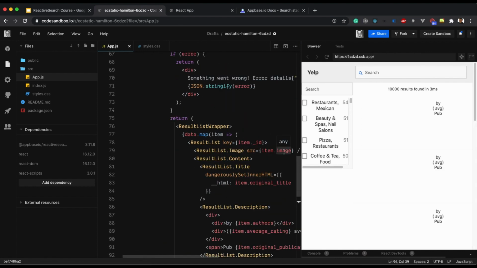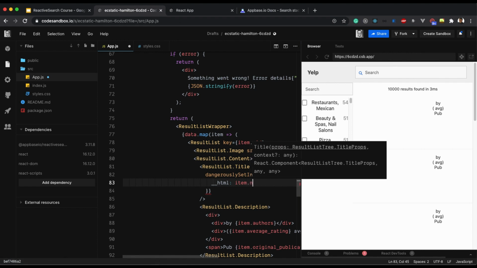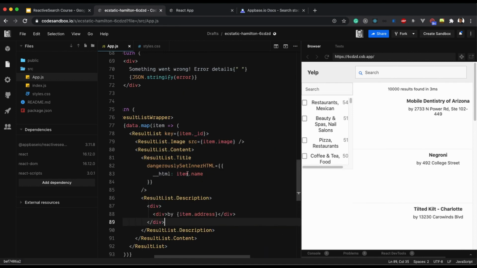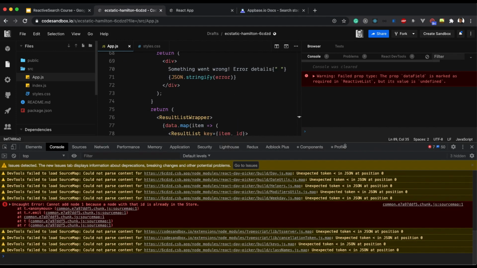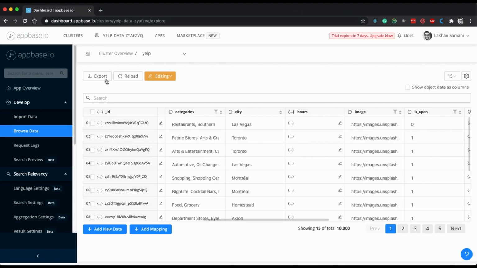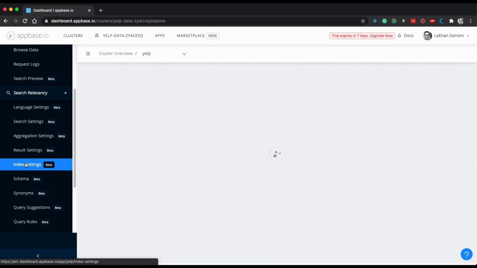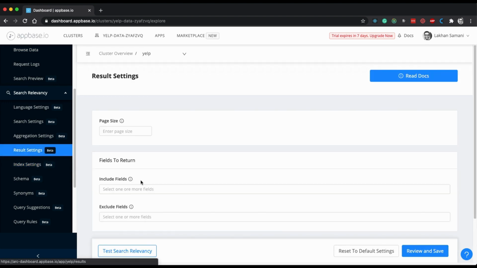So we have item image. Instead of original title, we have name. Instead of this, we would like to print the address. So that is there, and image is not available. Let me quickly check whether we have image data. Okay, I think I know why this is happening, because I'm not returning the image in the result settings.